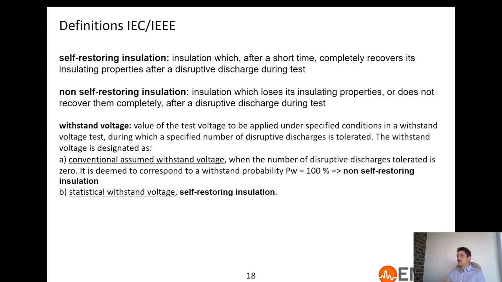Now the withstand voltage. The withstand voltage is the max voltage an equipment can tolerate. That's where we have a little difference. For non-self-restoring insulation, this will be a limit, which means that if you get an overvoltage below this value, the equipment will not be damaged. If you are above this value, the equipment will be damaged. And so when you do your simulations, of course in the field it may not be so clear, but in terms of simulations, that's what it is. In terms of simulation, you get the overvoltage. When you apply all the safety coefficients and so on, it has to be below this threshold.